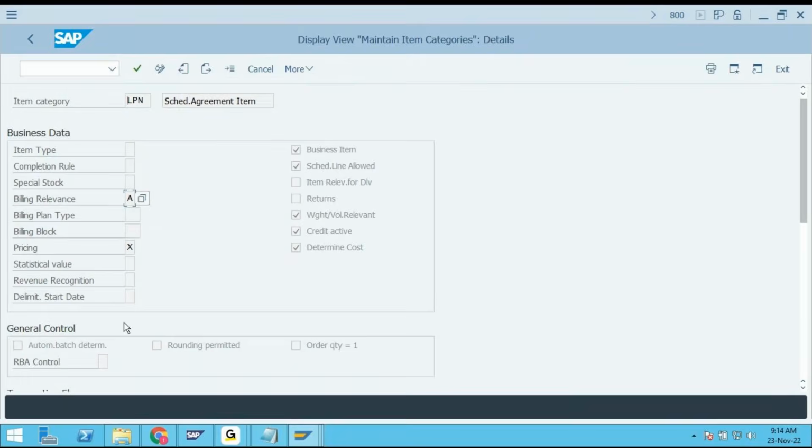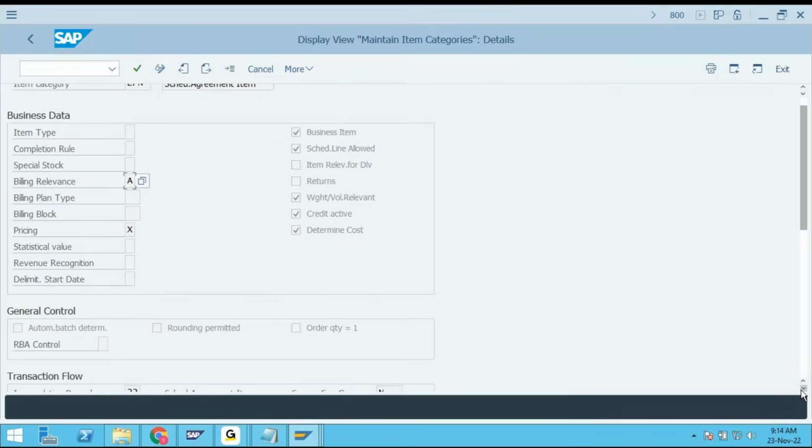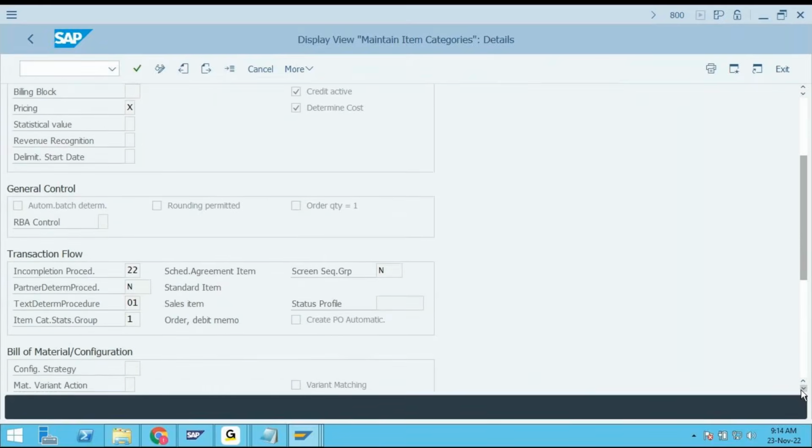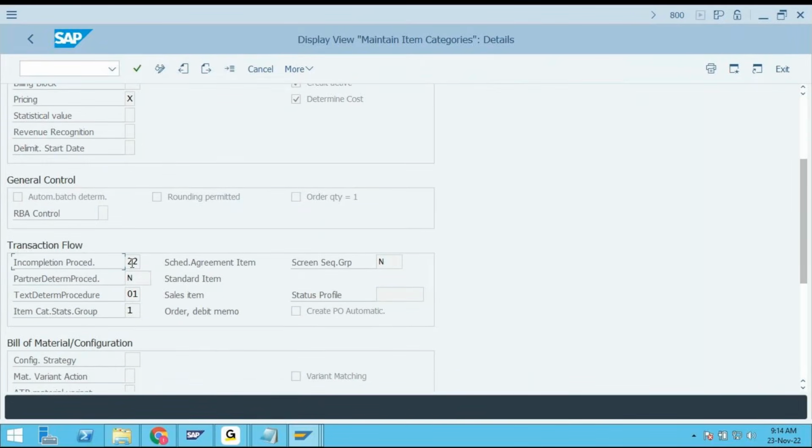The difference here is the incompletion procedure. That's where, my friends, we have the difference.